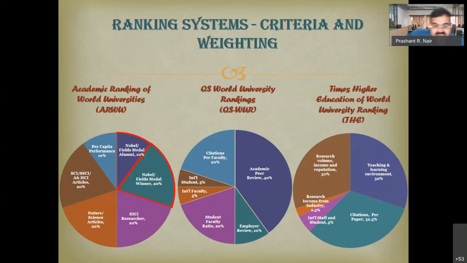Yeah, so most of these international rankings are generally very much focused on research. ARWU, or the Shanghai ranking, is almost 100% focused on research. The QS rankings are also mostly research, and some focus is there on peer review, or perception. But that perception also basically depends on the research, then the collaboration. So if you see all across the board, it is primarily research and collaboration and perception. The perception, unfortunately, comes mainly through research, and to some extent, a perception is built from the employers as well.